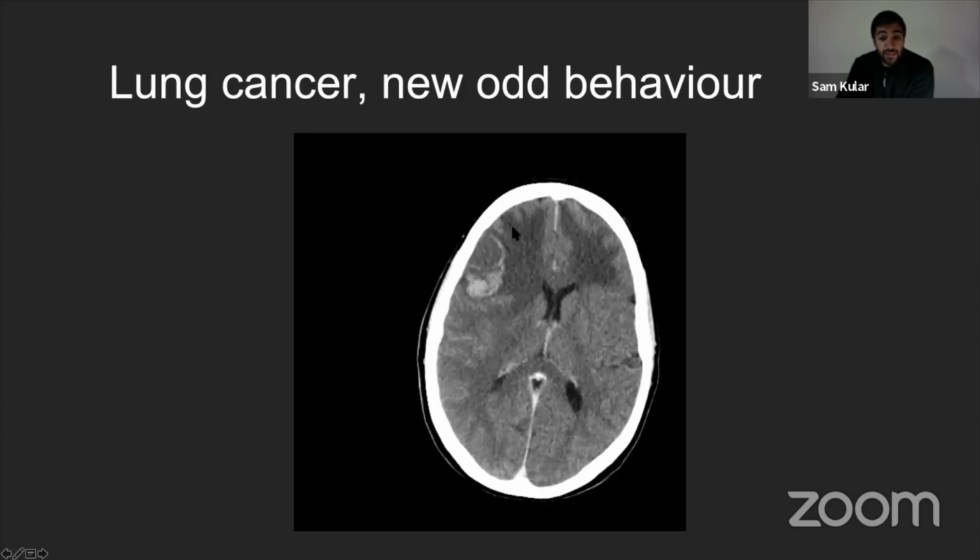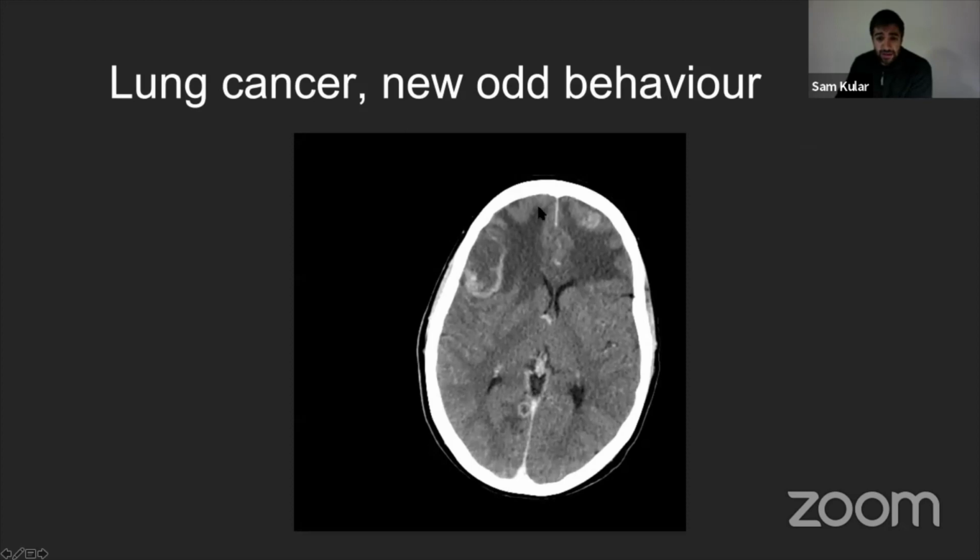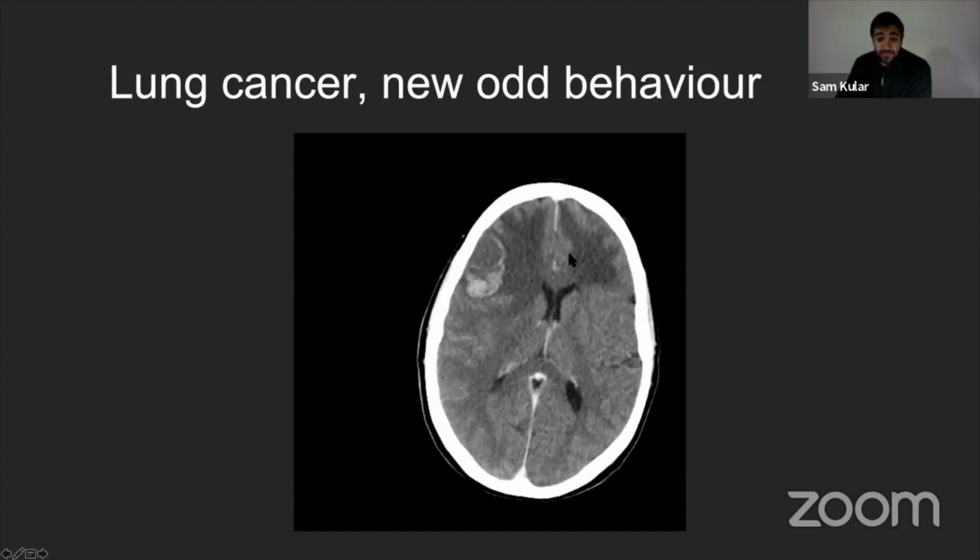vasogenic edema. And this is an edema that essentially spares the grey matter and tends to only involve the white matter. And this is due to, in ischemia, you get a different type of breakdown of the vascular walls, and therefore the edema can infiltrate the grey matter in a different way to what you would see in infection or cancer. And so you can see here that there's relative sparing of the outer grey matter where the edema is seen. So you tend to get this almost scalloping type of appearance, which is characteristic of vasogenic edema, and you tend to see these in either infection or neoplastic processes.